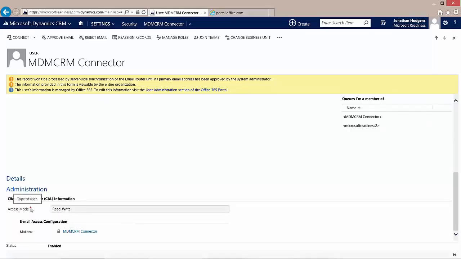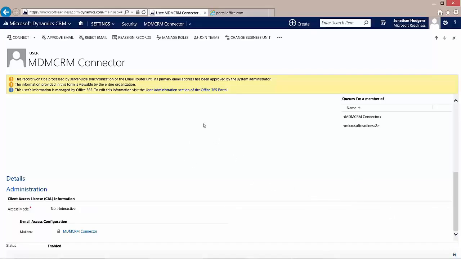And I have the option to change my access mode. By default, this goes to read-write for licensed users, but I'm going to switch this to non-interactive. And this is a unique option in Dynamics CRM Online in that non-interactive user accounts do not require a license, since they would only be affecting the instance at an SDK web layer level. So essentially what that does is it allows us to free up a license, and we have a total of 5 of those non-interactive accounts that can be used within any given Dynamics CRM Online organization. So once that's set to non-interactive, I'll click Save.